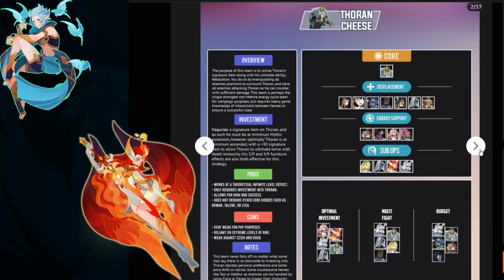And the first set is Thoran Cheese. Arty, did you really have to put that first? We're people of culture on this channel.